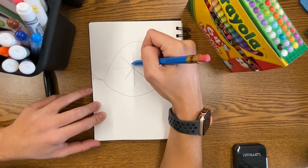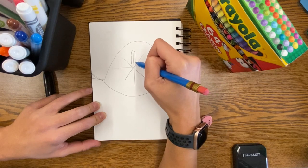Here is a larger version of what I just did in case it was a little bit too small for you to see.